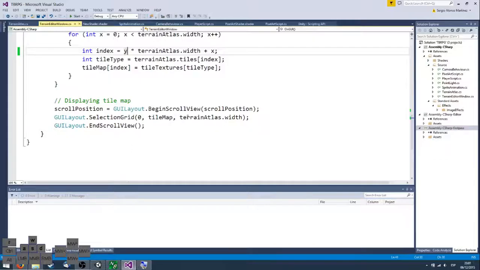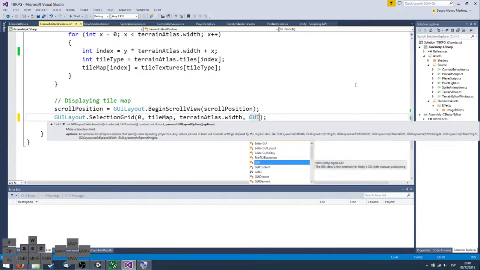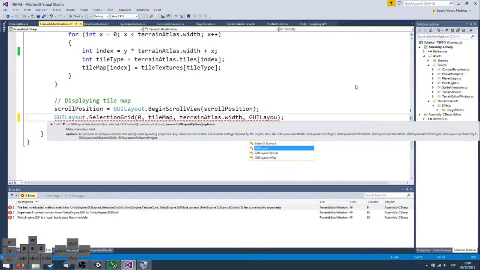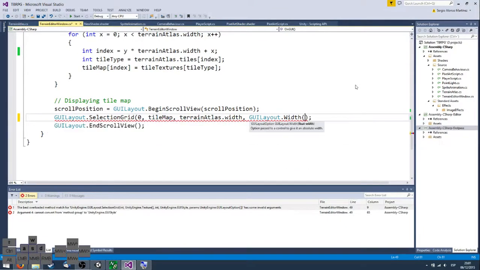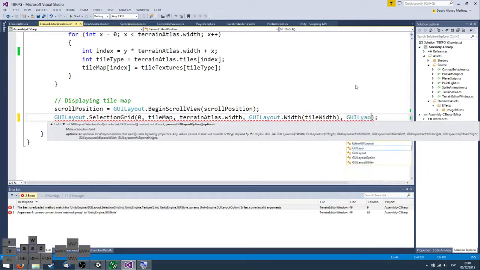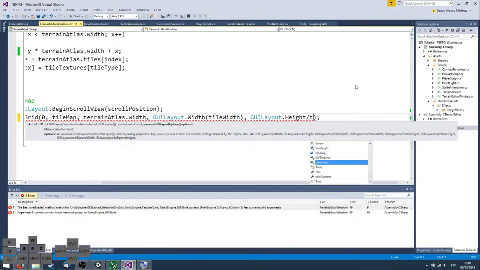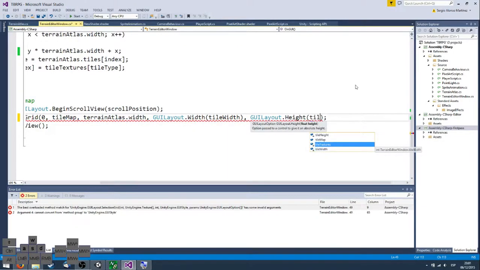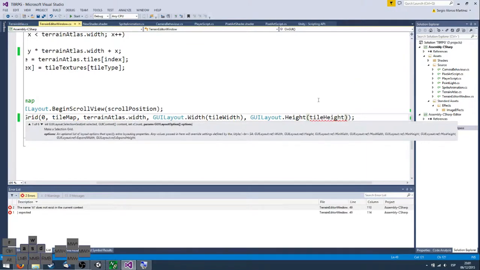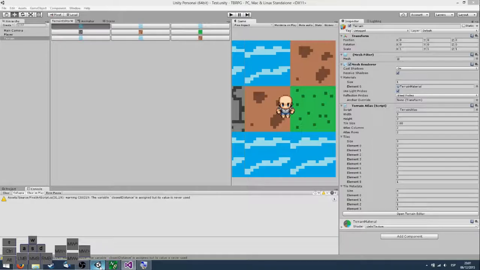So here we're going to have the tile map, but we want these tiles to be the same size as the actual thing right there. So GUI layout dot width, tile width, GUI layout dot height, tile height. Okay, so doing this we will change the size.